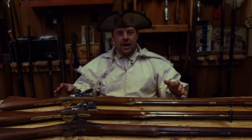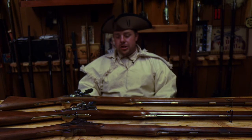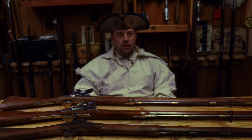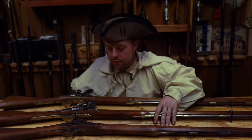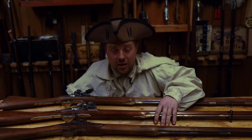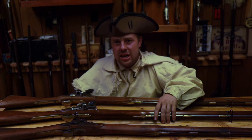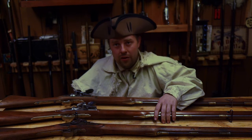So there is that. It's very, very much cheaper to go the military heritage route. But however, like I said, if you want the nicer gun, I would say to go with Pedersoli. So one last thing I'd like to add to the availability of these guns is where you live can dictate what you can have. Let's put it that way.